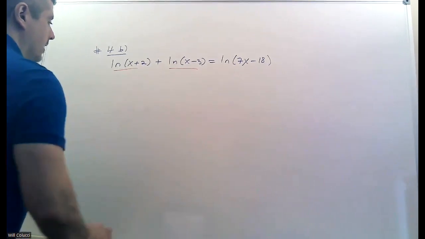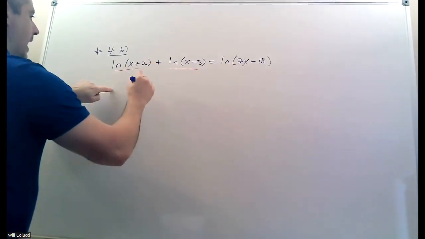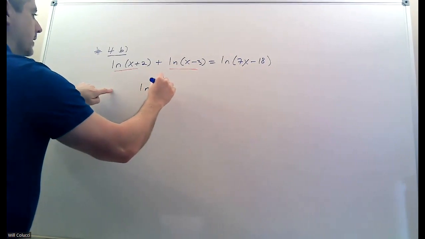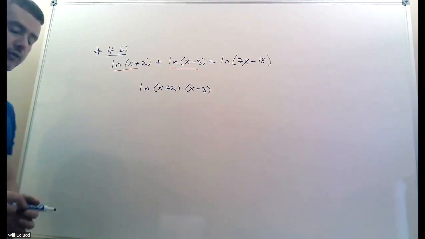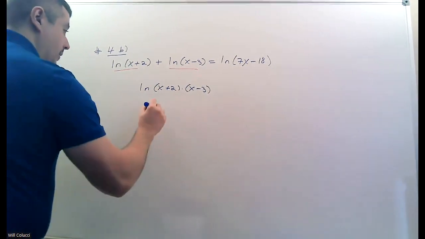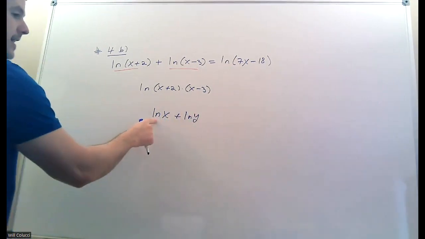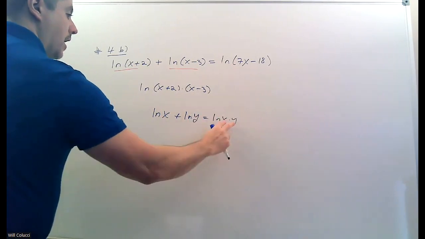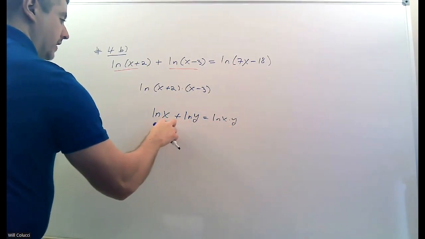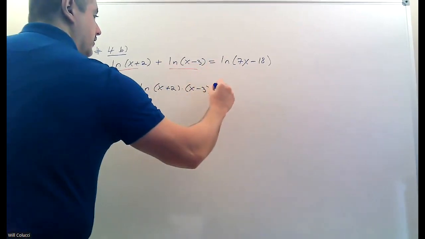First step of the problem, if you have two logarithms being added together, you can multiply the arguments of each, right? This was taking two logs. It was this property that the log of x plus the log, no, again, natural log. This was equal to the product of whatever you're taking the log of, right? That's the property. This thing on the other side stays there.